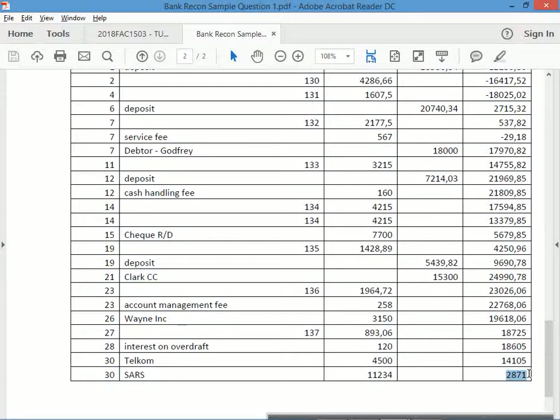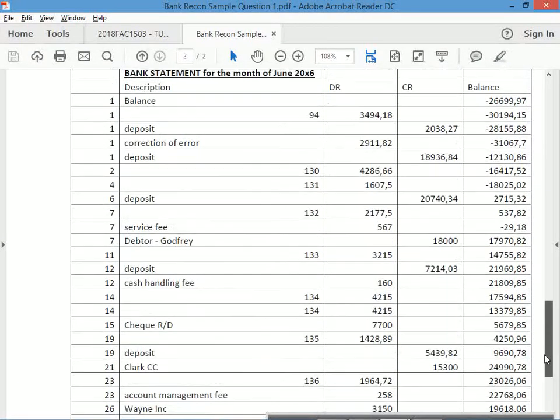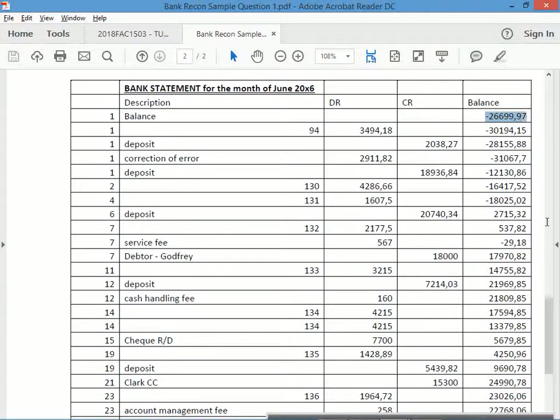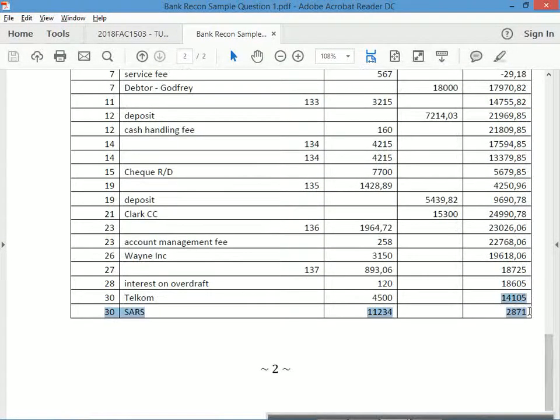At the end of the month, yes, that balance is looking a lot better than the balance at the beginning of the month, right? Do you all agree? Okay, so what am I going to do? Am I going to start with this balance or that balance? Which balance do you look at? You look at the one at the end of the month. You don't look at the one at the beginning, right? Because the one at the end tells you how much you've got in the actual bank account.